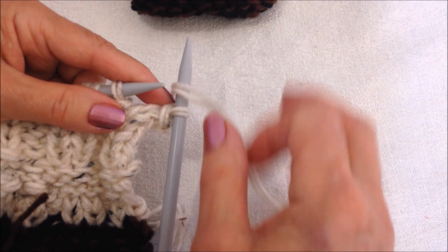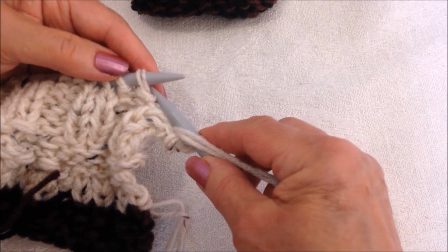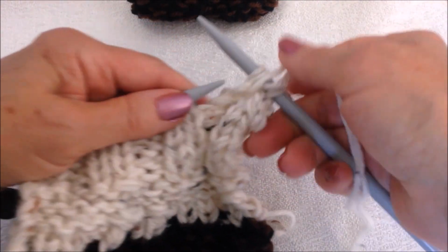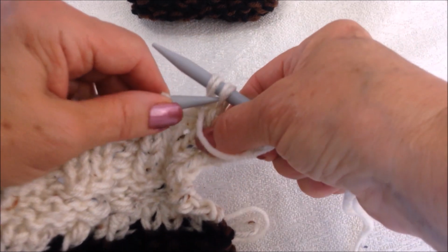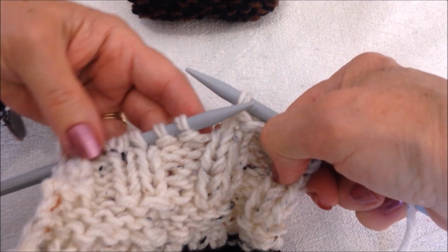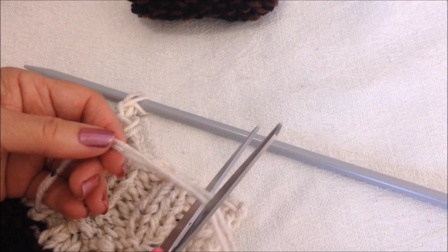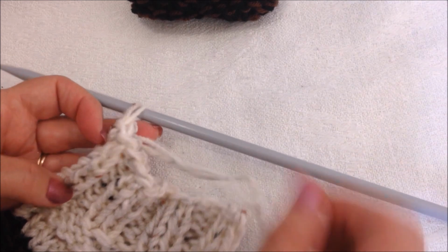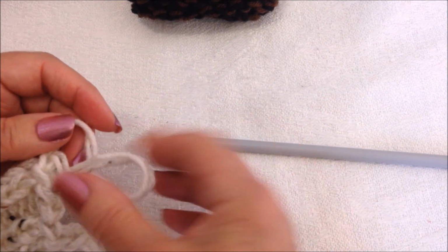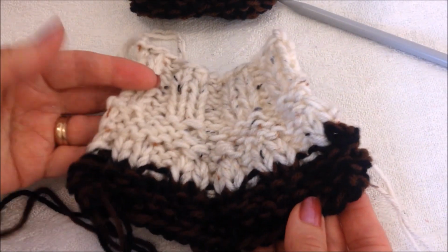Now I'm going to have to purl too, so I'm going to bring the yarn over to the front because I'm working with ribbing. Purl the next stitch, pull the previous stitch over and off the needle. You're going to continue across the row. Okay, I worked all the way across the row, and I'm going to fasten off, and you just cut the yarn and pull it through the loop the same as you would in crochet. And there's what that looks like. So there's the finished boot.